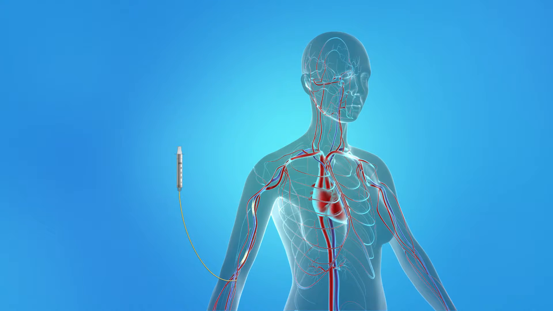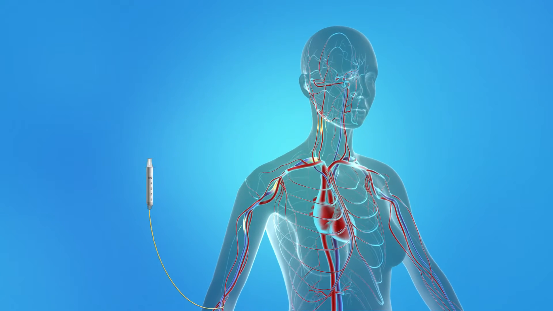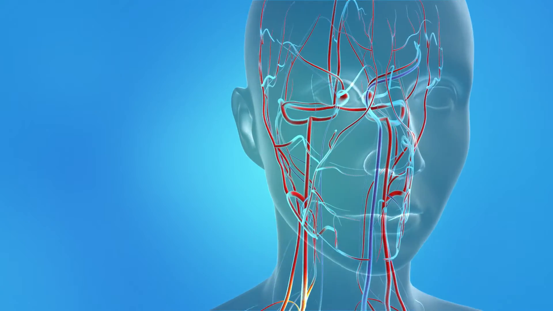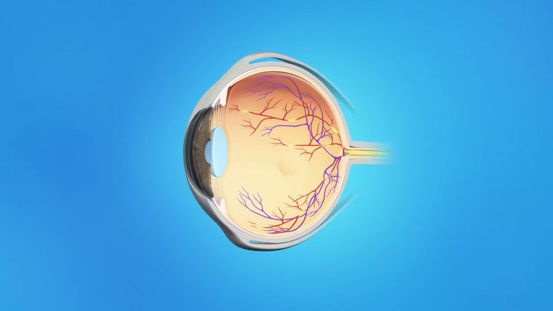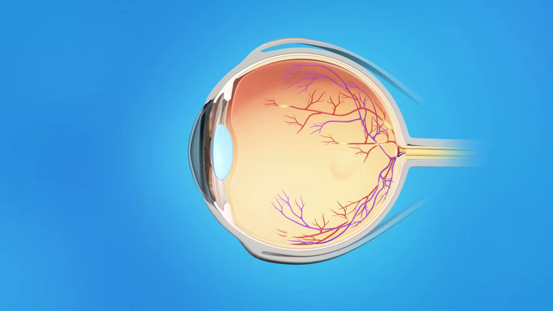With angiography, a colored dye is injected into a vein in your arm or in your hand, where it travels throughout the blood vessels in your body. As the dye passes through the eye's blood vessels, a special camera takes photographs of the retina or choroid blood vessels. These images allow your doctor to see if there are abnormal blood vessels in or under the retina. If you have symptoms such as blurred or distorted vision, your ophthalmologist can locate any leaking blood vessels in the retina that may be causing these symptoms. Blurry or distorted vision are the hallmarks of common eye diseases, such as macular degeneration or diabetic retinopathy.